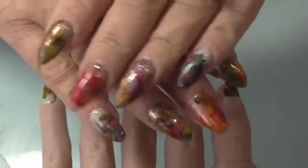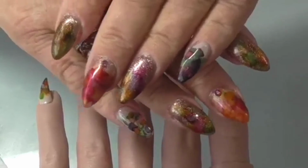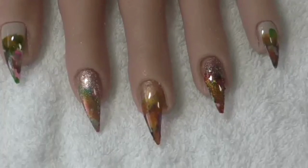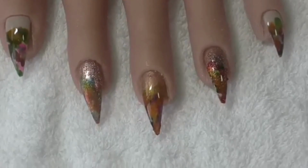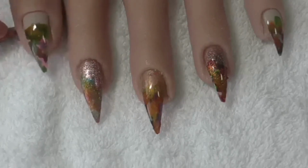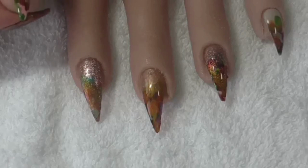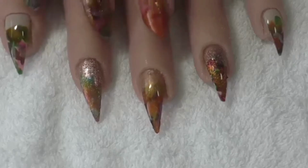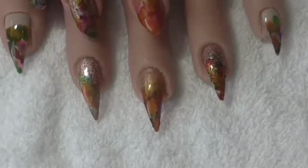These are the nails that I did the other day. Thank you, Leslie Poe, for asking me to do it. I know it took a while, but one thing I found is you have to just keep practicing. Every time you do it, you either end up with a dirty dishwater mess, or you'll end up with something very pretty and individual. It's not something that you can get the same twice in a row, as you can tell by my nails.